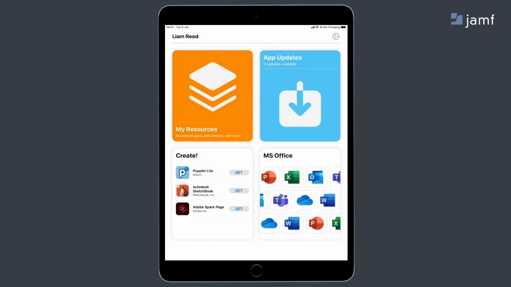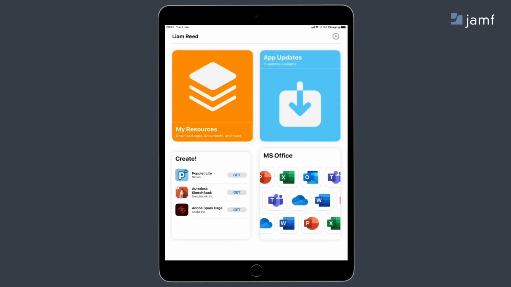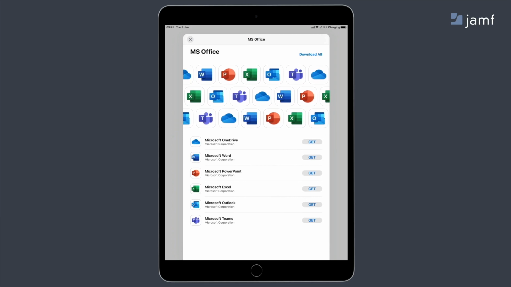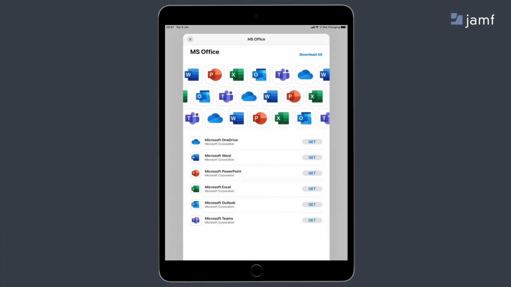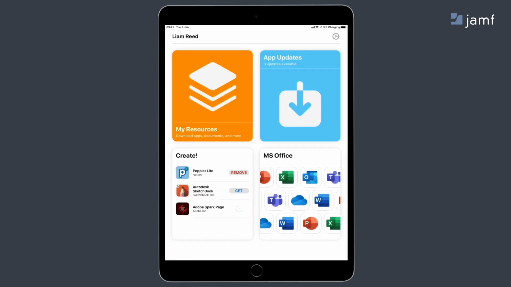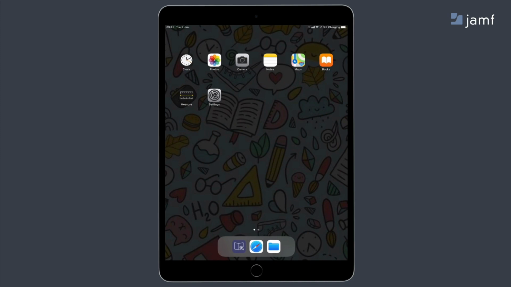And if a student needs to get an app, they literally just press the Get button and they have the app installed. You can also create bundles of apps. So here, you can see the Microsoft Office suite, so that you could hit download and get them all in one go. So you can really start to guide your students to particular sets of apps, as well as let them just see all the apps that are available to them. And you can see here the apps have started to install. There have been no prompts for passwords, no prompts for Apple IDs, and the applications just install themselves.